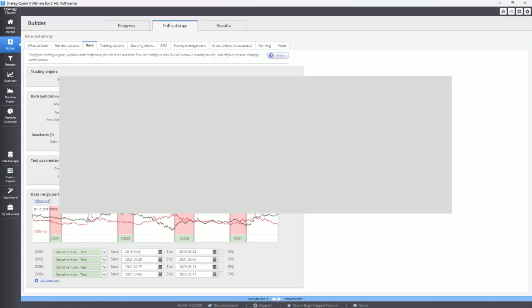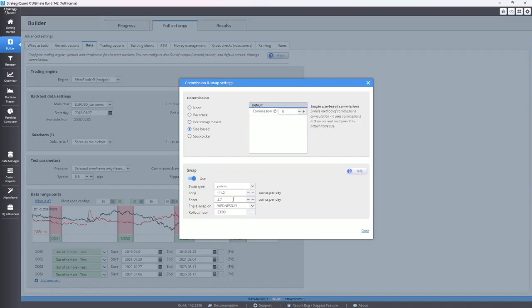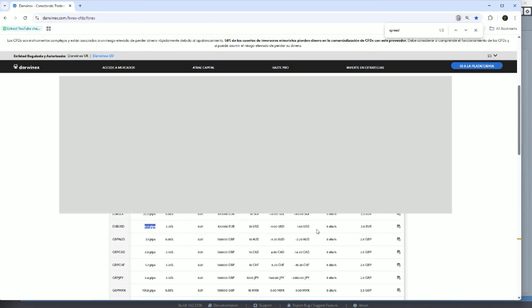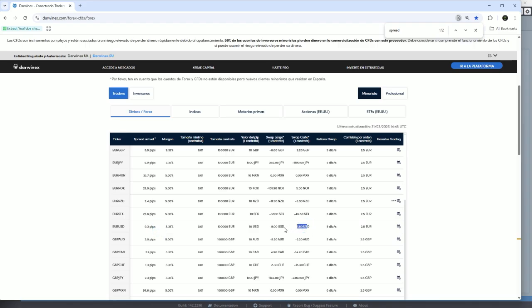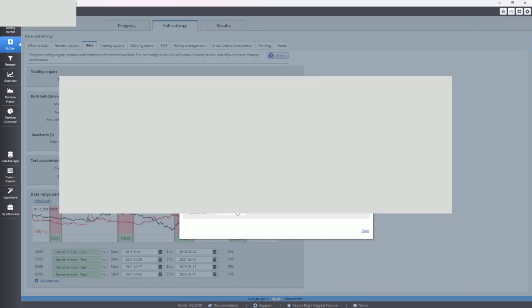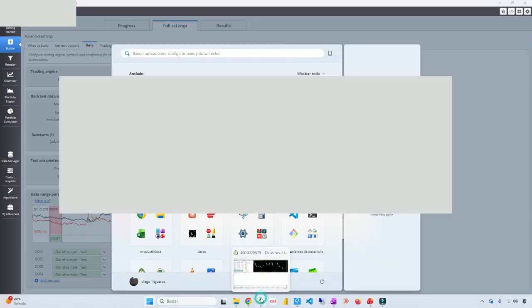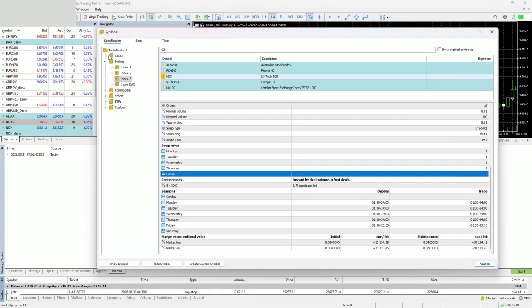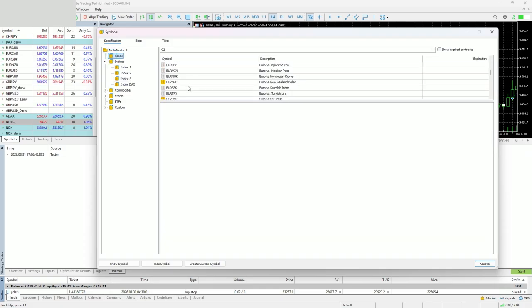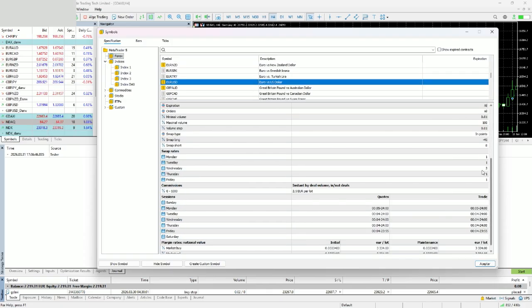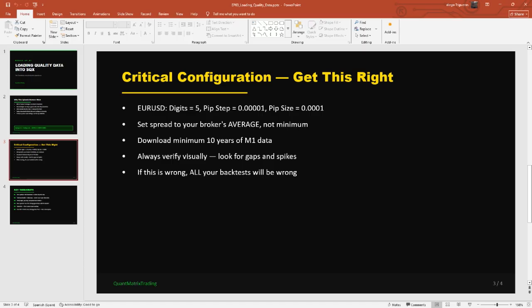And then you select what's the points per day. You can pick it up from here, 1.6 or -9. And for the triple swap, I think it's on Wednesday, but you can double check here. If you click on Forex, you can check on EURUSD. When is the triple swap? It's on Wednesday. Let's continue with that.